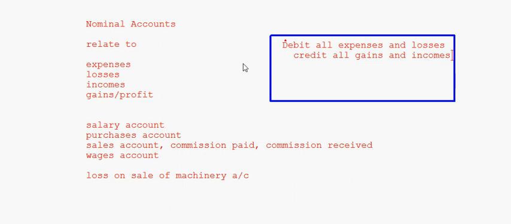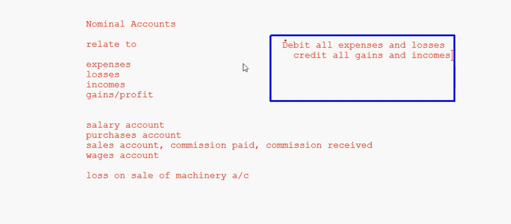Now, these are the rules as per the traditional classification of accounts. There is one modern classification also, which I'll take up in the next session. Before that, we'll also try to identify the types of accounts. So in the next session, we'll take up different accounts and try to identify them as real account, nominal account, and personal accounts. And then get on with the modern classification of accounts.